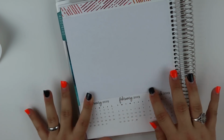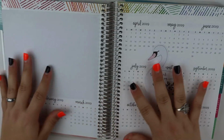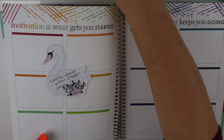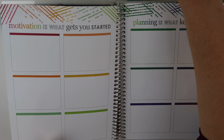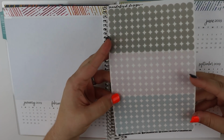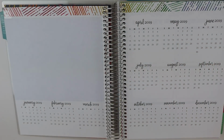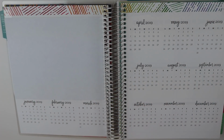And then, so now I just have 2019 in this overview, and this is where I'm going to use this page and this page together. These sticky notes are from the Planner Society box, in case you want to know. But I have this sheet from Panda Bird Designs, and I'm going to use these to mark out important days and things that take money that I don't have budgeted in.